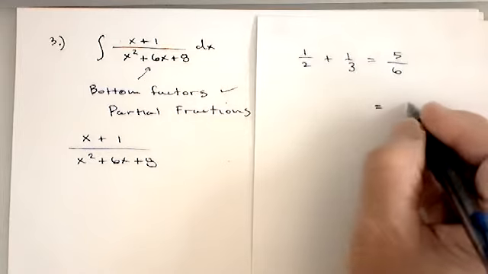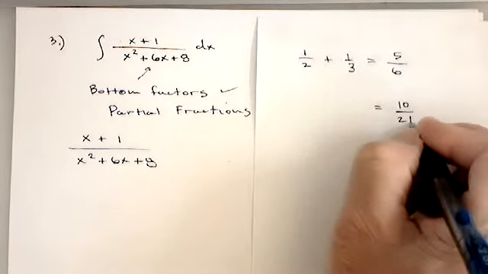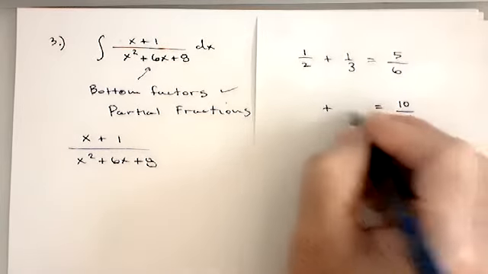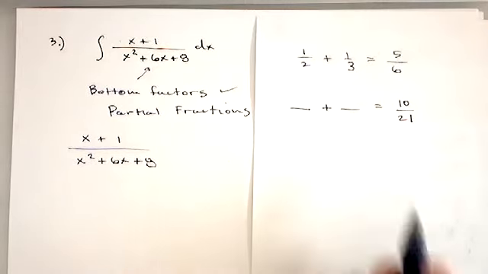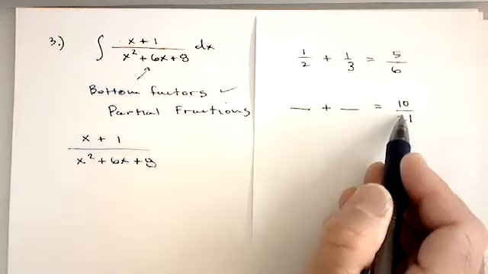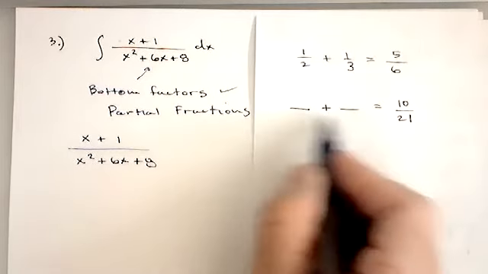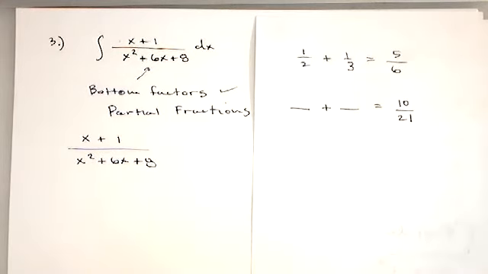So let's say I had 10 over 21, and I wanted to think of this as the sum of 2 smaller fractions. It's actually kind of a good exercise. I don't remember doing that when I was in grade school. I wish the teacher would have had me go the other way. Could you at least tell me what your denominators would have to be if you went the other way?